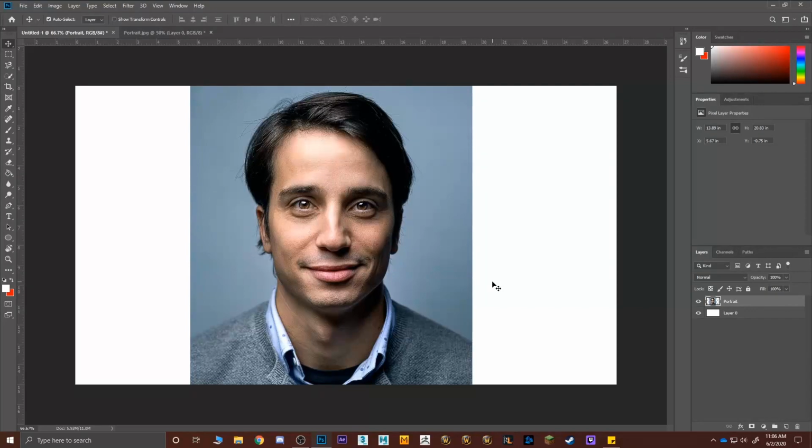Now, a few things you have to understand about Photoshop is that typically we don't take low resolution images and put them into high resolution papers. So for example, I cannot take a picture from Google that is a 500 by 500 resolution square and put it on a 1920 by 1080 resolution image.